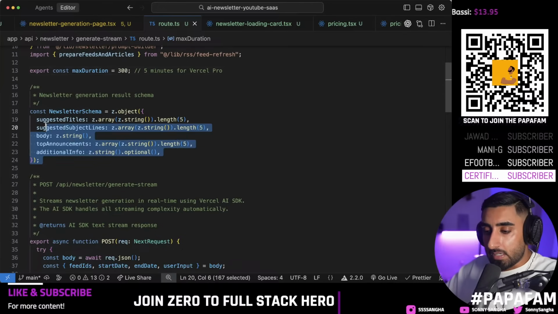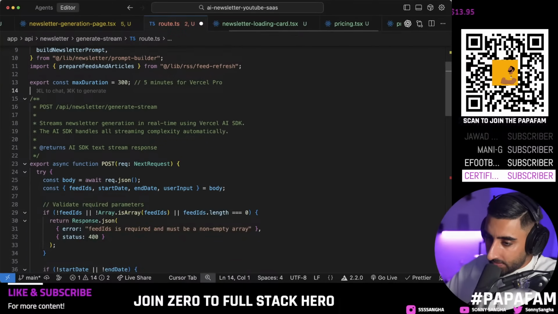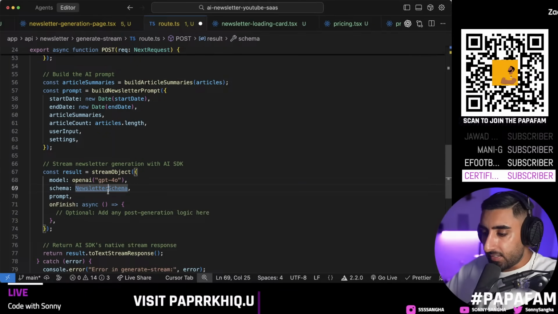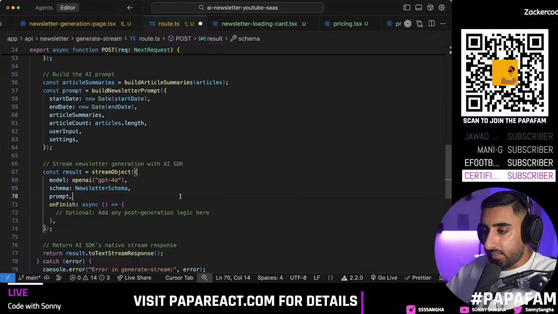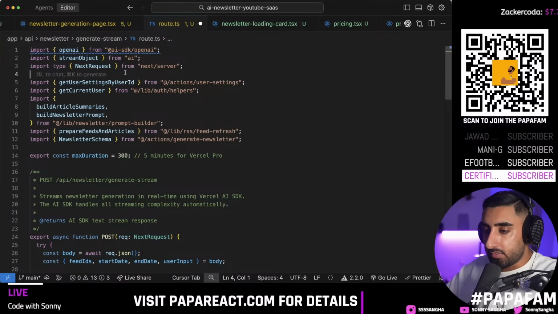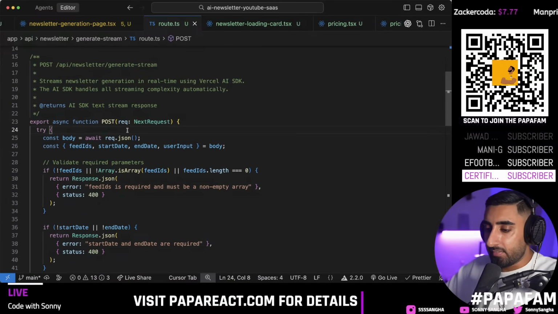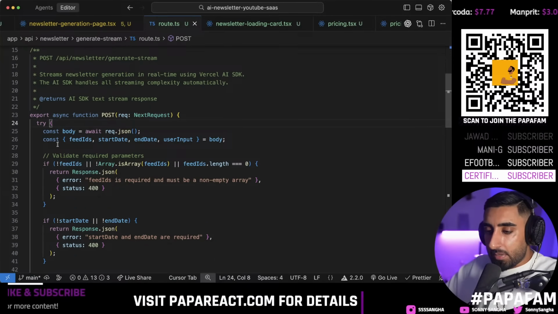So we have newsletter schema. Again, we don't have that here, guys. So that's my bad. We want to use our newsletter schema consistently throughout from our backend, right? So that way it's a consistent same one. So if we change it in one place, we make sure it's the same thing. That's my bad, right? So in this case, here we have a try catch, right?